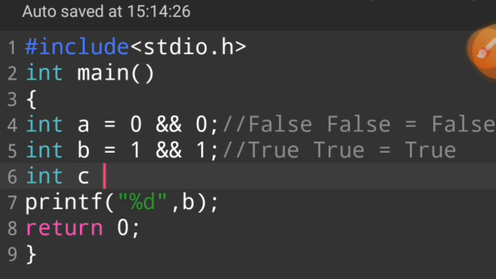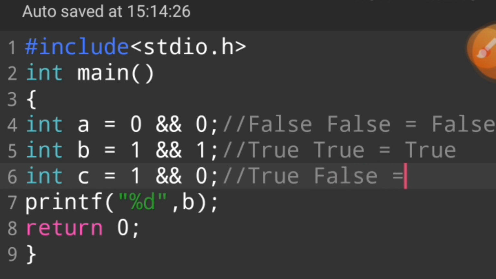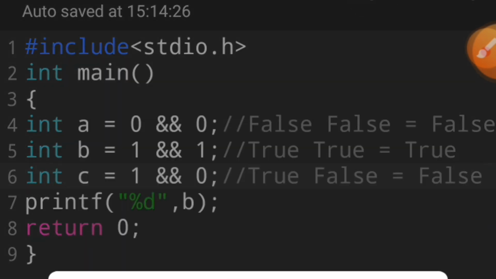Integer c is equal to true AND false. In the previous video we discussed that if the condition is true and false, the answer is also false in Boolean operators.